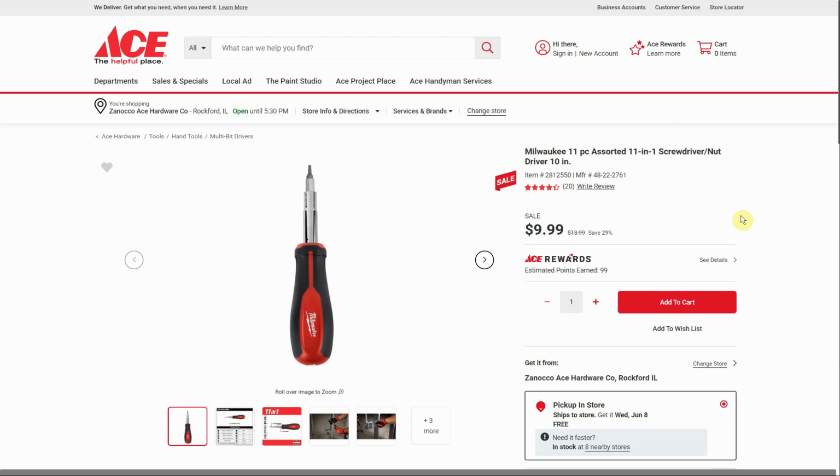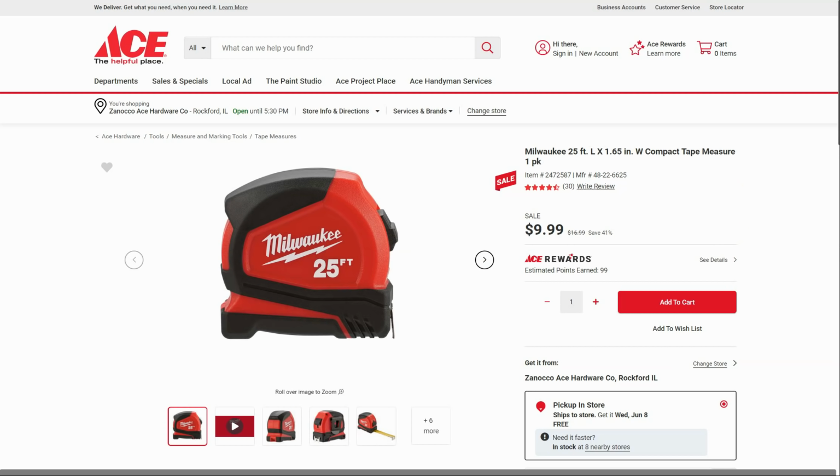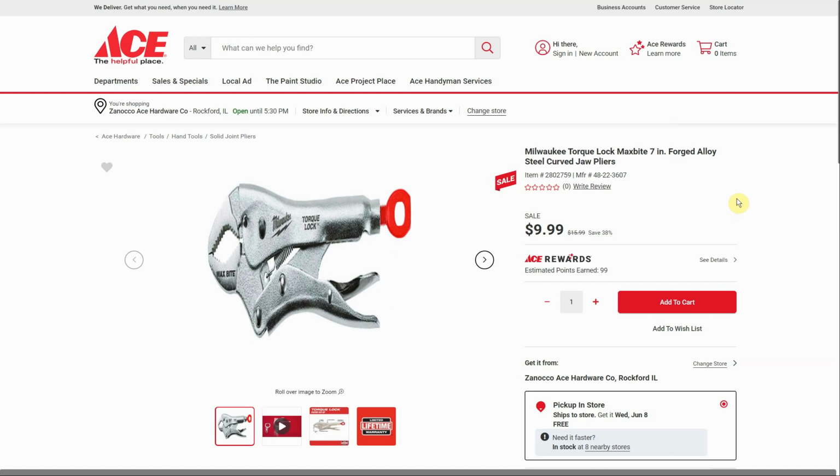First, we have the Milwaukee 11-piece assorted 11-in-1 screwdriver nut driver, normally $14, but this month down to $9.99. Here we have the Milwaukee 25-foot compact tape measure, normally $16.99 down to $9.99. The Milwaukee Torque Lock Max Bite forged alloy steel curved jaw pliers, normally $16 down to $9.99.